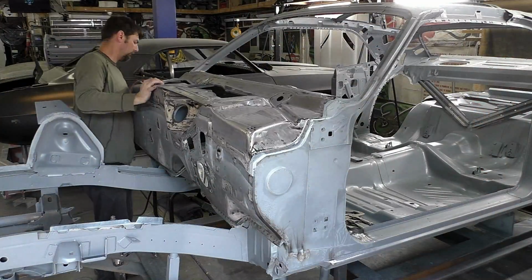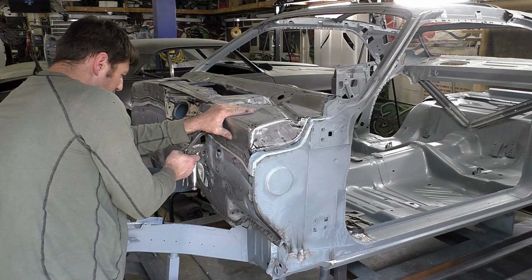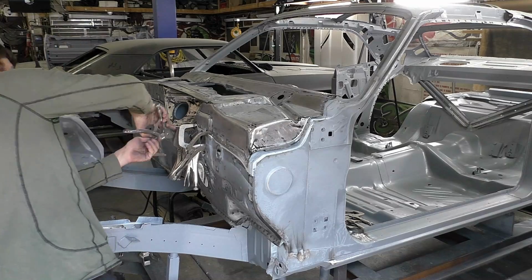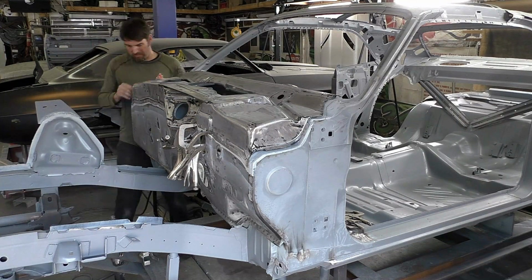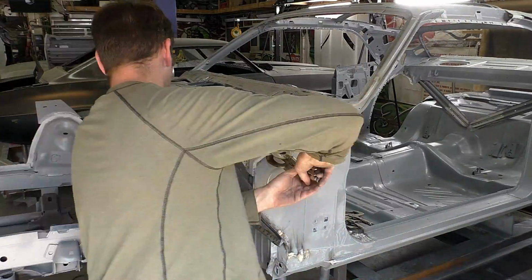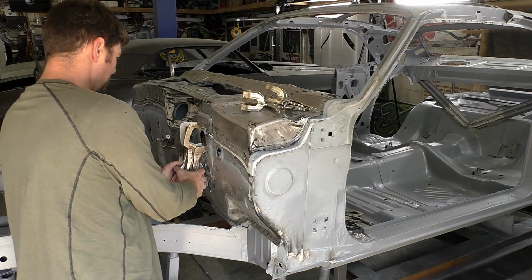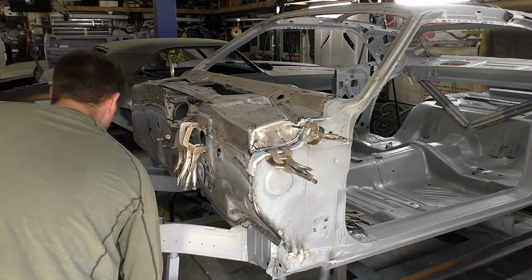So everything, as you can see right here, is prepped out right where the cowl panel is going to go. Everything sealed up underneath. I did also put seam sealer on the vents. Go back, there's another video I've done on these Challengers on the upper cowl panel where I seam seal it just to make sure that's all covered too. But everything on the inside of these panels is sealed up.